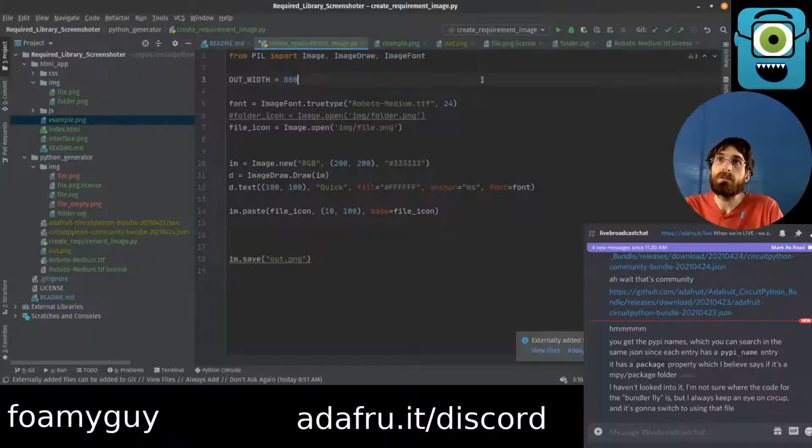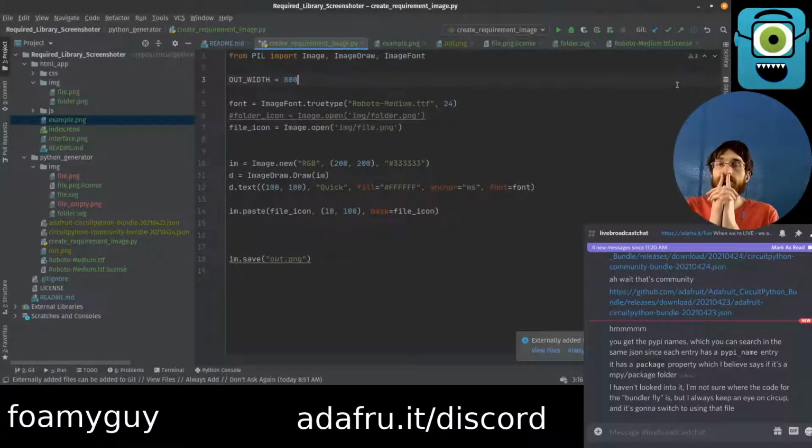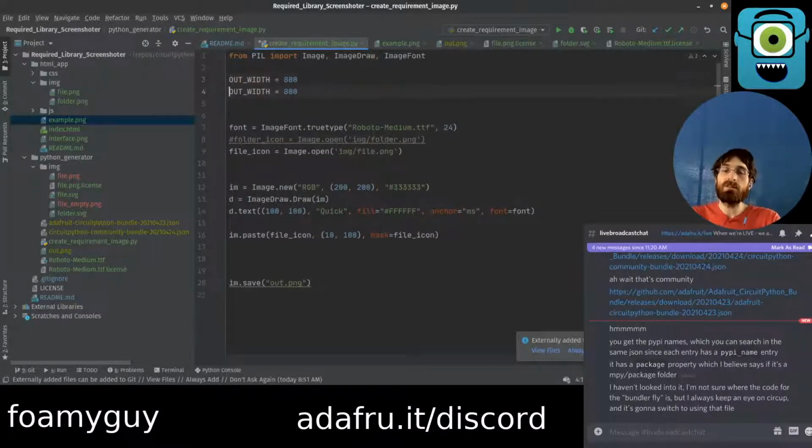So out width, do we want to set the height? The thing about the height is it's going to have to grow in order to fit the number of libraries. So I don't think we want that to be a variable. Or maybe it's a variable, but it's going to get calculated. Yeah. I think, though, for now, we can just hard code it, and then we'll worry about calculating it once we have a little more of this working. So let's just hard code it. Let's say 800 by 600. I have a font loaded up.